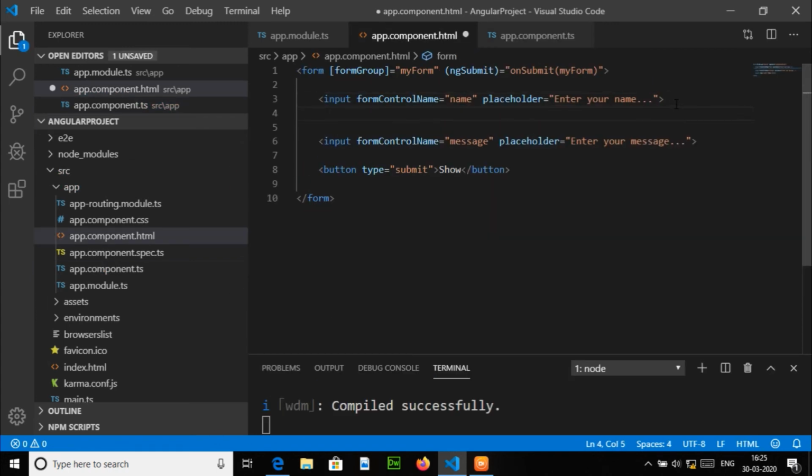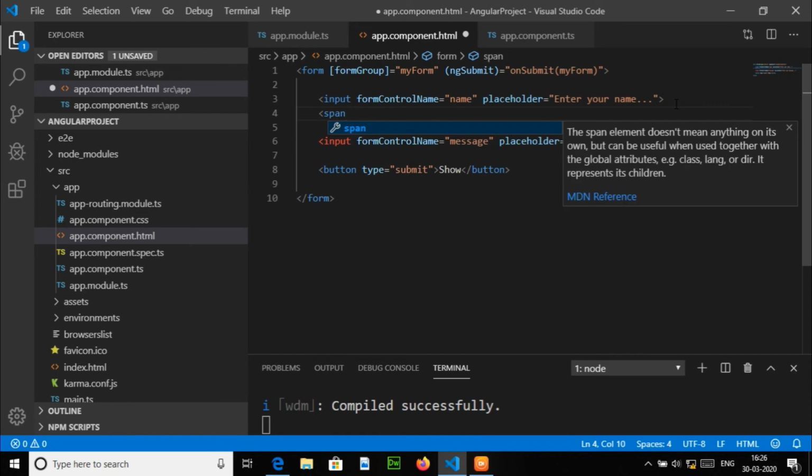In the template, we can access each form control's value and validity as well.